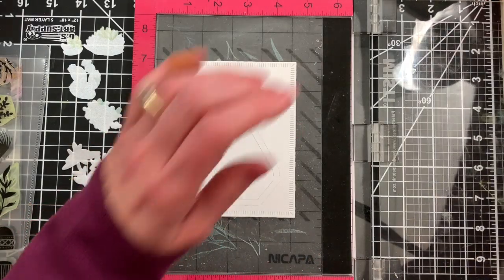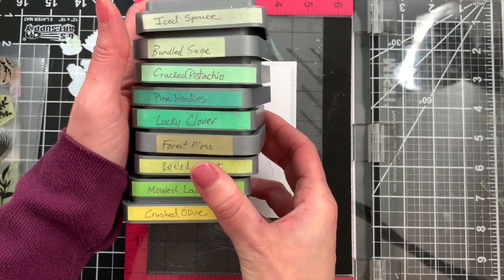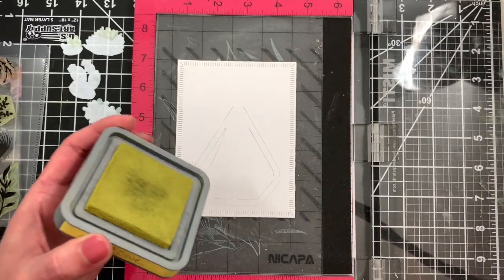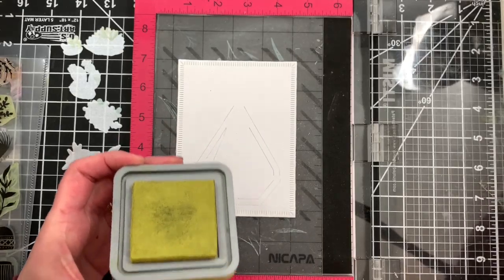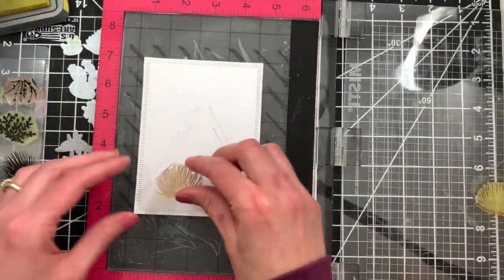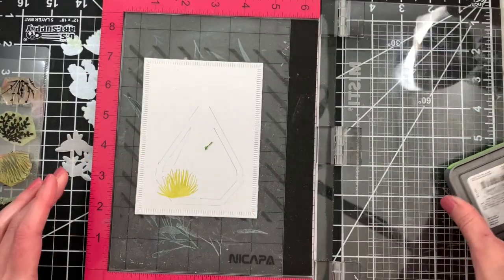So I have a whole bunch of green inks. I gathered up all of my Distress Oxide greens, and so we can stamp in all kinds of different shades of green and get lots of nice variety of color. So I'm going to start off by stamping, like I said, that grass, and I'm doing this first layer in crushed olive. I'm going to stamp this detail layer in mowed lawn.